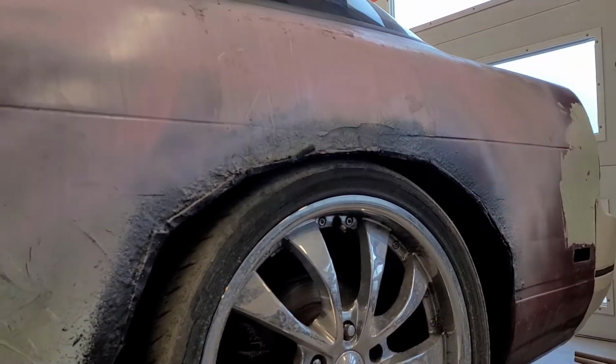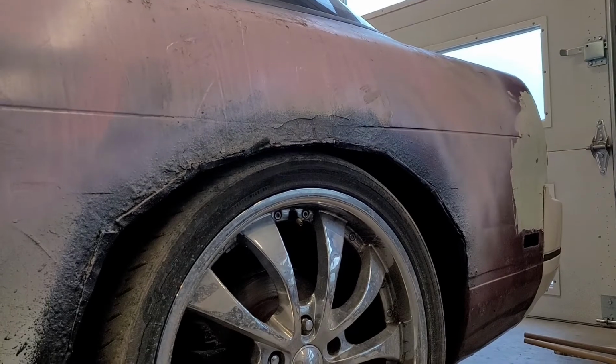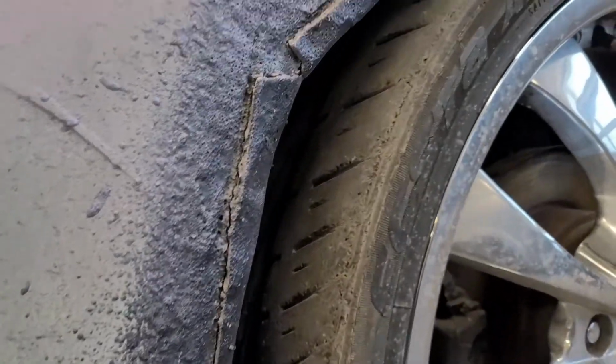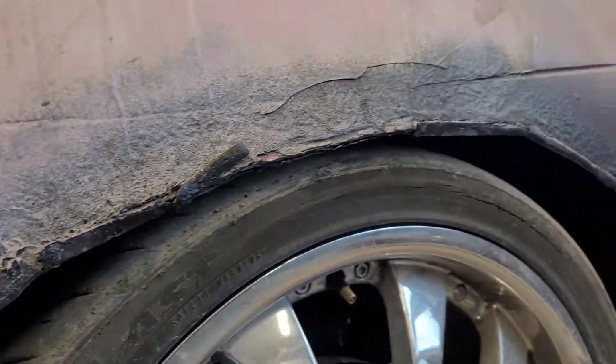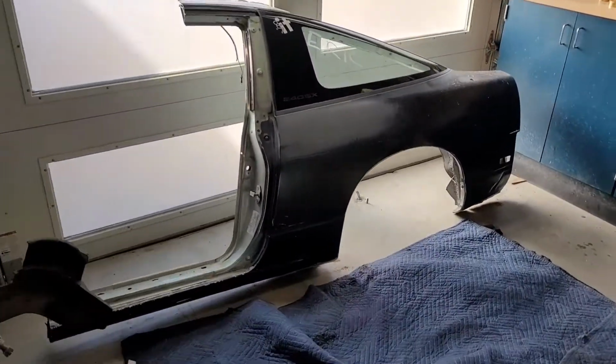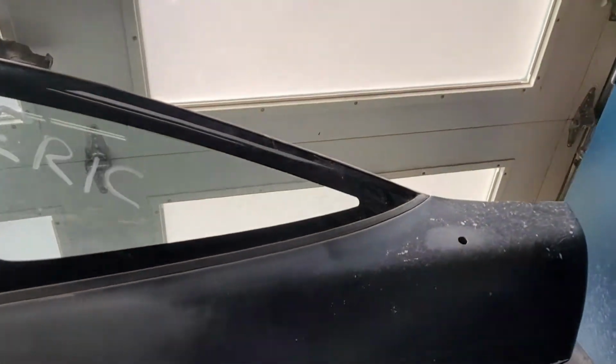This inner fender liner is just wrapped up over and then bed linered. No welds, no nothing, so I'm sure water gets in. A whole lot of damage on this panel. So in a previous video you might have seen I got this entire quarter panel.